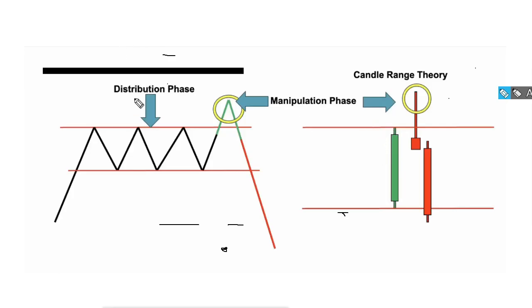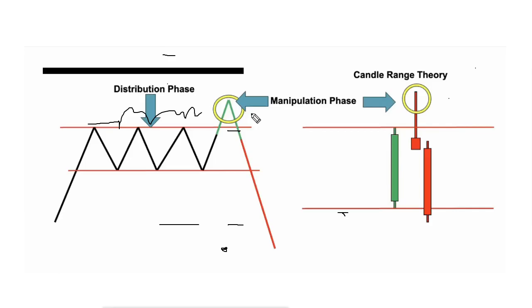This is where many people get it wrong. They say, no, no. Your accumulation phase is your range, and that's your dealing range. That is the range you are trading in. So you mark the high and the low of it. Look at it here. The first is in case this candle came here. They grab the liquidity here. There was liquidity here. They grab the liquidity and close back inside the range.